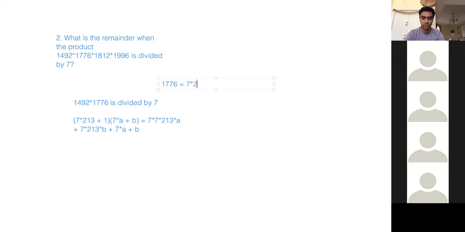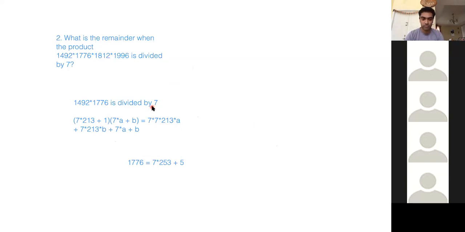Would A be 253? And then plus 4. Oh, no, plus 5. Close, yeah. So what's the answer here? 5. Good. Okay, so what is the trick here? If I ask you the product of any numbers and what's its remainder when divided by something like 7, what do I have to do?